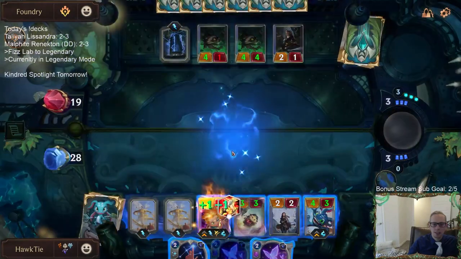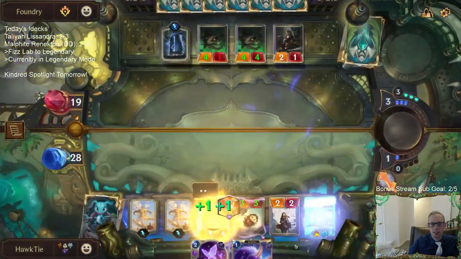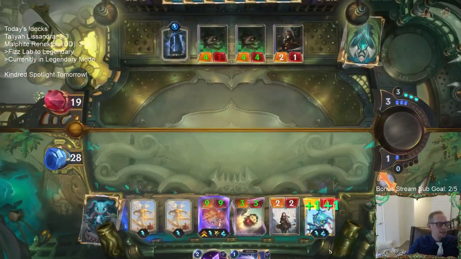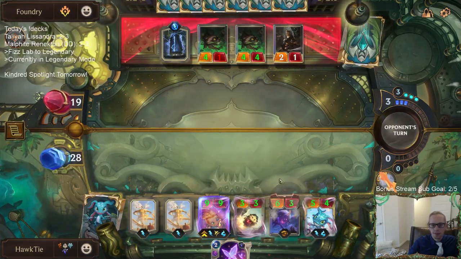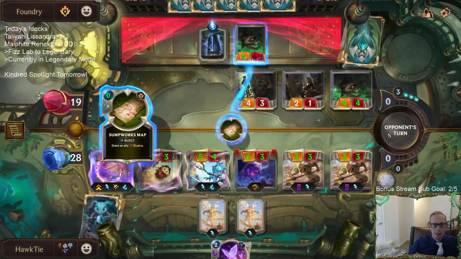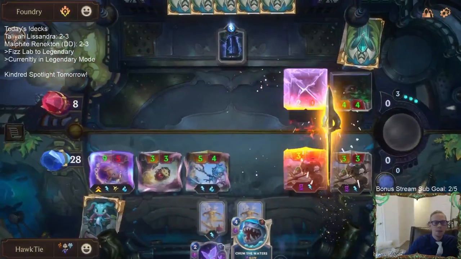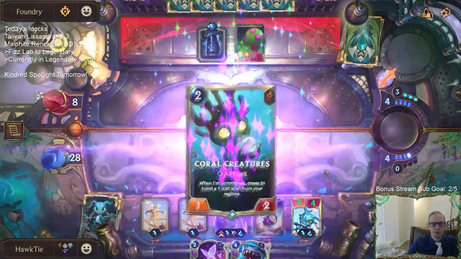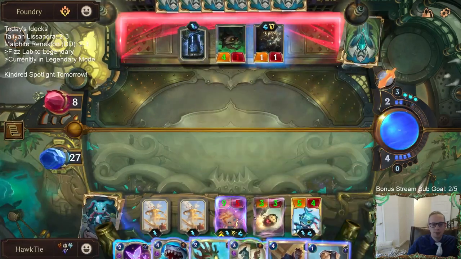All right, zero cost, pick a card. Super cool star chart. Get the Charger. Level up Fizz. So I probably should have just gone to attacks instead of playing that 6-3, because then they got the elusive blocker. Yeah, so it's got that black outline now. That's pretty cool.